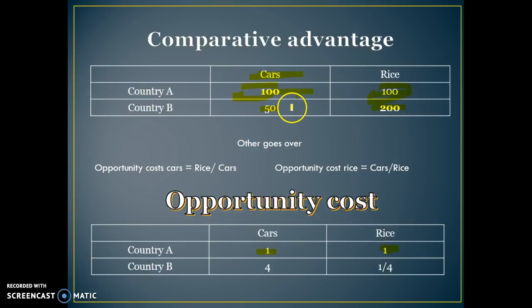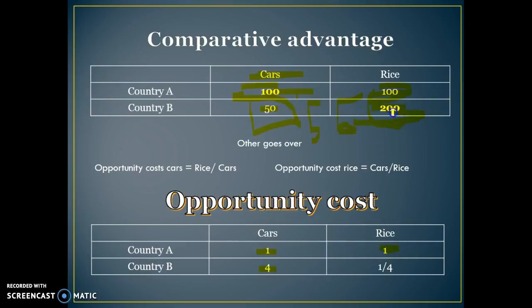With country B, it's a little bit harder. So if you want to work out the opportunity cost of producing a car, what you need to do is the other thing, so rice divided by cars. So the opportunity cost of producing a car would be 4. What we're basically saying is that every time we produce a car, we have to give up 4 units of rice. And that kind of makes sense because clearly in the time, assuming we're spending, say, 5 hours doing both things, we're picking rice a lot quicker than we're producing cars, and therefore we're giving up more than 1 unit of rice per car.